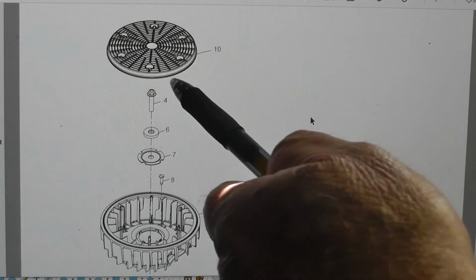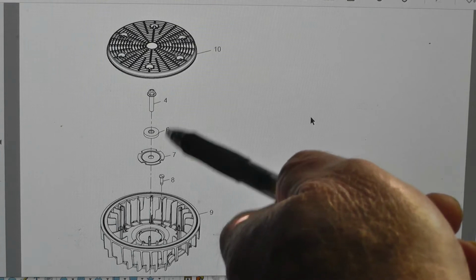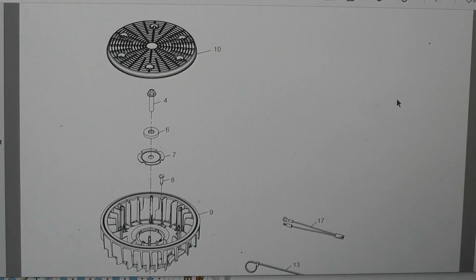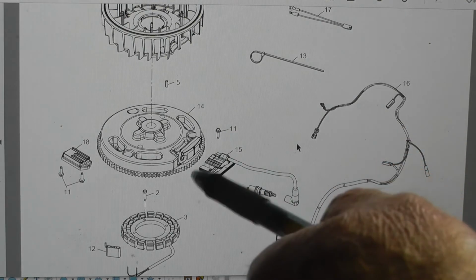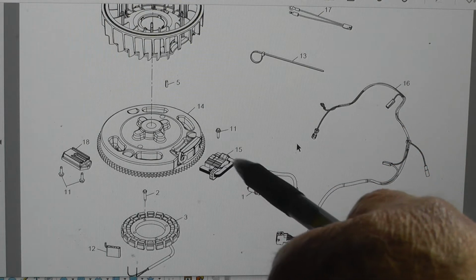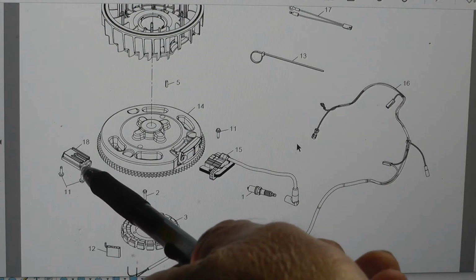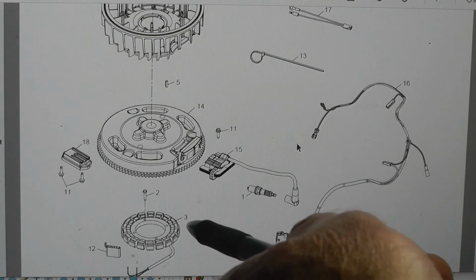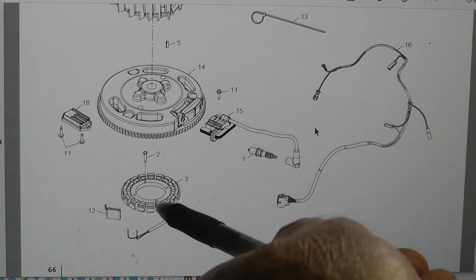Anyway, you'll pop this off with a screwdriver. It comes off real easy. You'll undo the bolt, take this off, that off. This lifts right off. It's the fan. Here's your flywheel. You can take this off. There's two bolts. This is your resistor. Your diode. This is your stator. And we'll be taking that off.